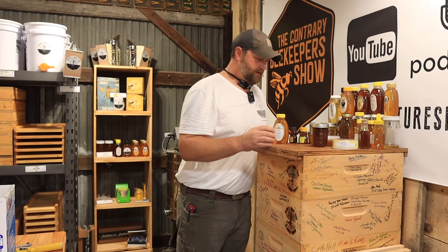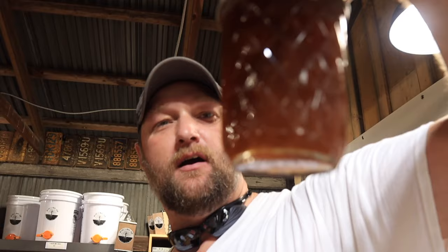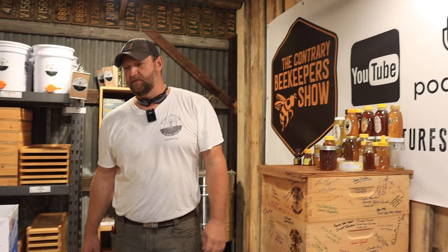And can't forget, we've got Lisa at Grammy's Midwife Homestead. Now that's kind of an interesting jar, because if there was anything that might be better than honey, it'd be jam or jelly. And so she made us a jar of fig jam. So that's cool. Just a little shout out to the folks who sent some honey to put on display here at the farm.